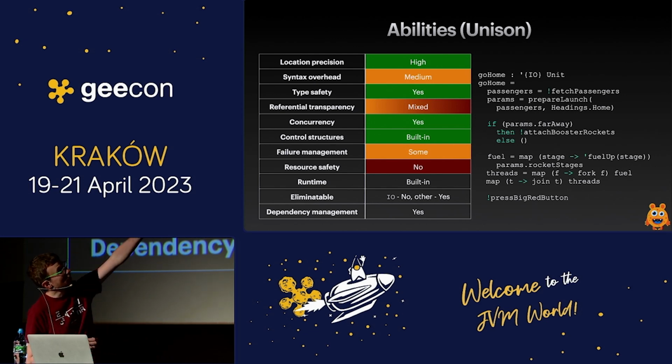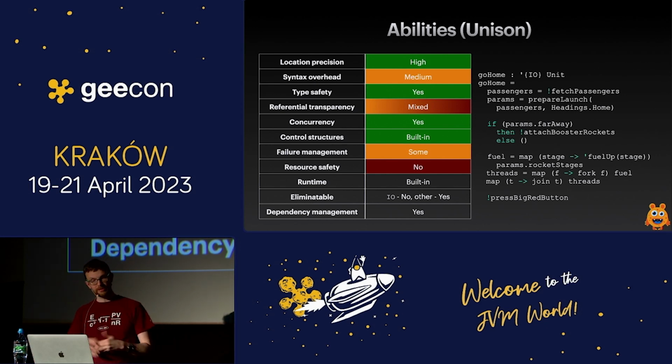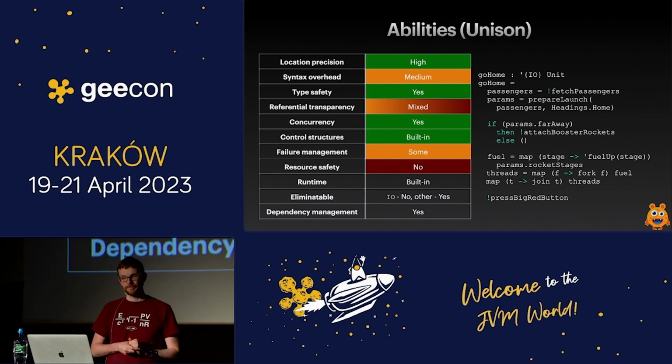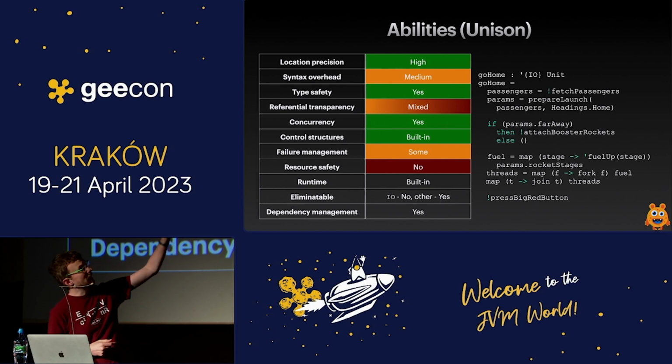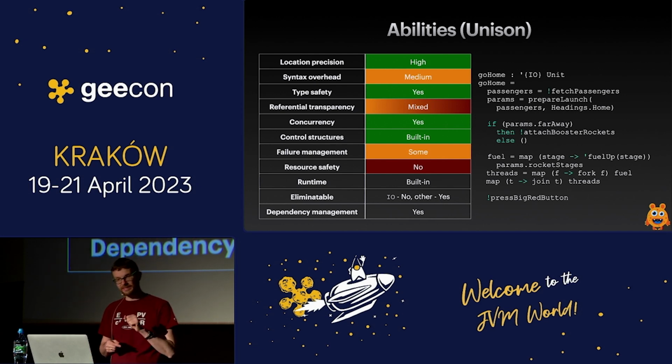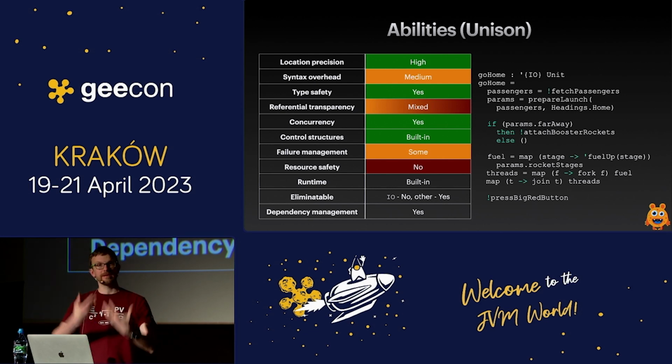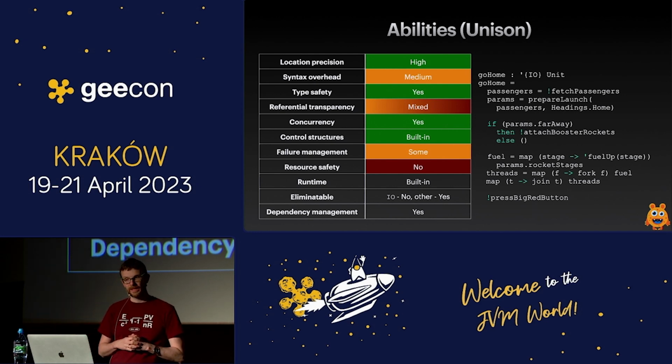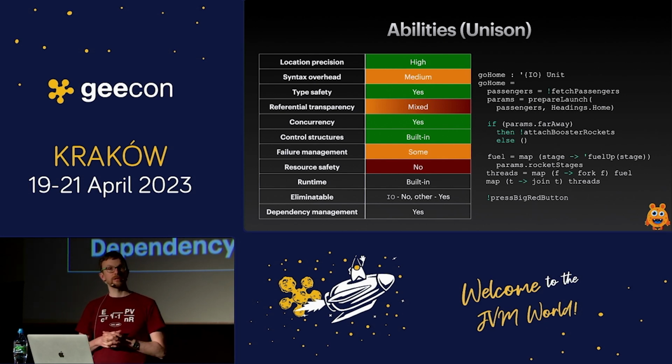And we can see here at the top, we have the signature of the function telling us that the go home method might have an I/O, might use, or that it requires, maybe that's better, that it requires an I/O ability. There's also an apostrophe. This apostrophe is important because it says that the result of the go home function will be a lazily evaluated piece of code. So it's a shorthand for a thunk, meaning a function which takes no parameters and just returns a unit. So to manage effects, Unison uses these lazily evaluated code blocks.